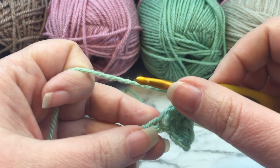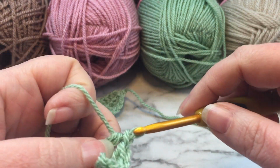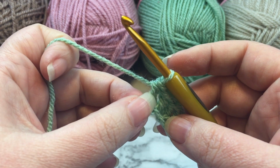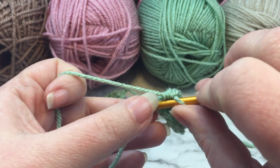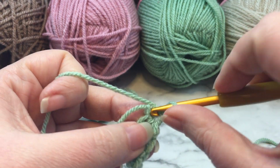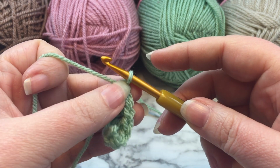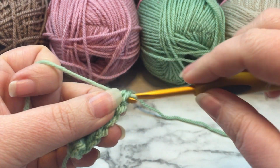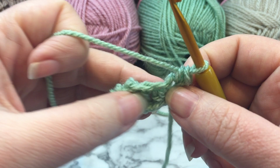Now we're going to work a half double in the next. And right here you should have 1 chain space left, and in this chain space we are going to place 3 single crochets. Remember, this is the one where we kind of go round the rosy, just like the other one, because this second single crochet here, that's basically the point of the leaf. Now we need to work back up the opposite side.